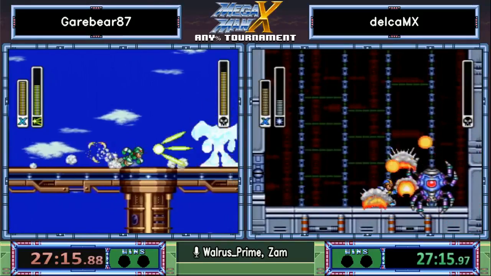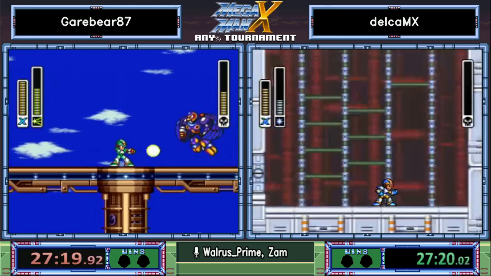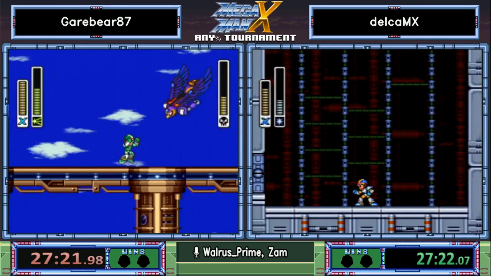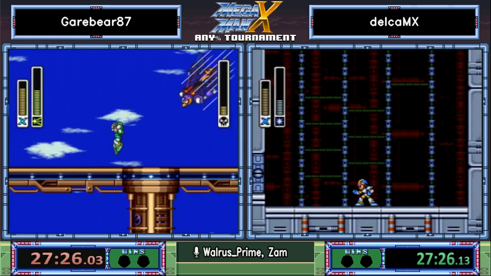Well, Garebear takes on Eagle round 2. Same fight as last time, except this time, ideally, you finish the fight towards the right-hand side of the fighting arena here, because that's where you'll be going.